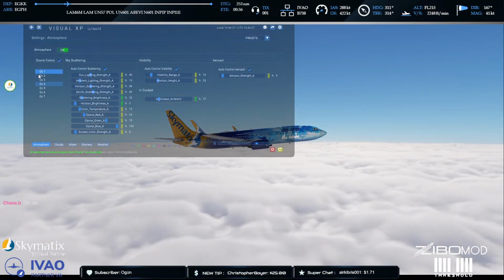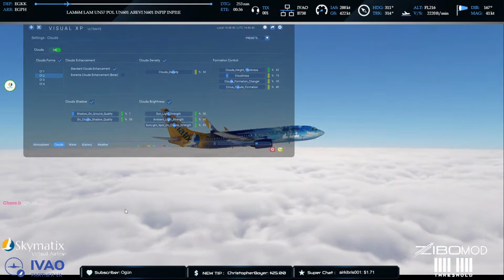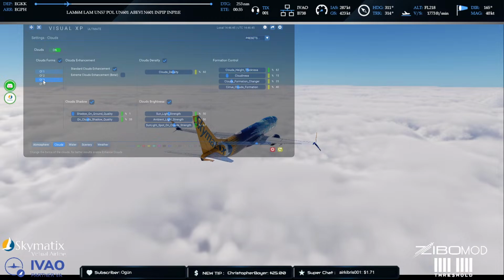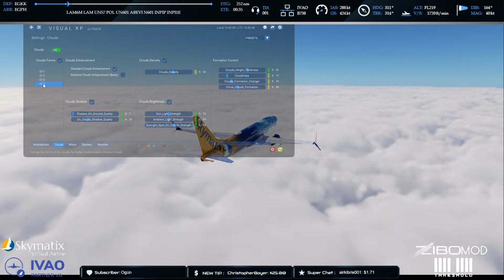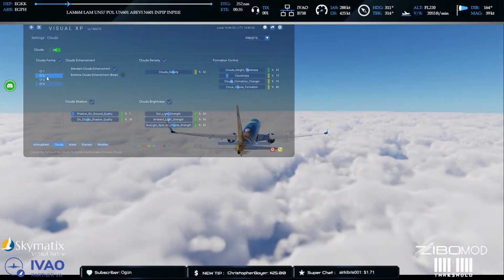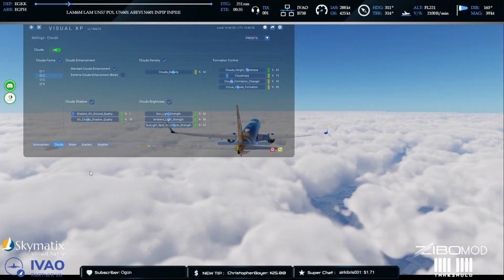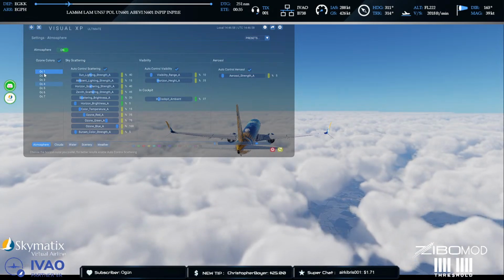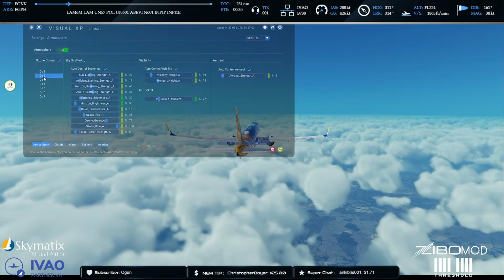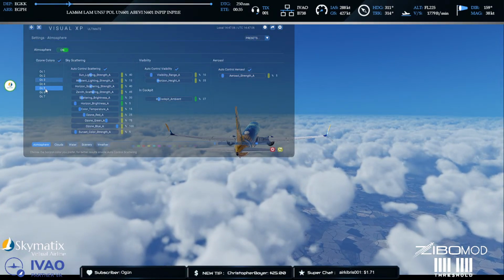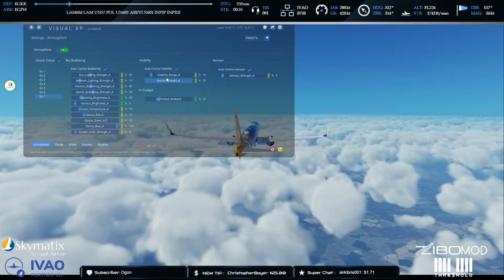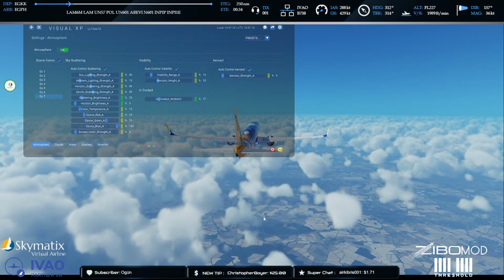Okay, you can change the clouds, for instance. Let's play around with the clouds here. So there's one version of the clouds, there's a different version of the clouds, there's a different version of the clouds. So you can change the depiction. For some reason I like that one. You can change the atmosphere. I'm on number 4, so we can go to number 1, number 2, number 3. And all these sliders are what is used to create the presets, you see.